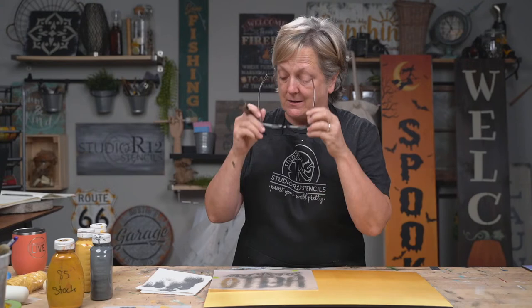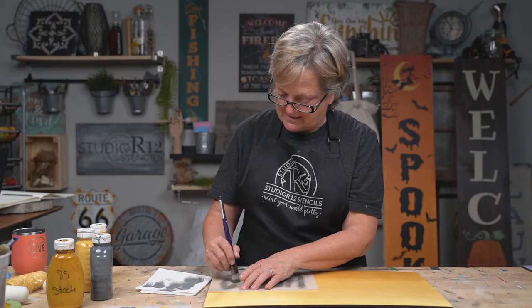So, stencils make me so happy because they solve so many problems. If I jack this up, I can reposition it.